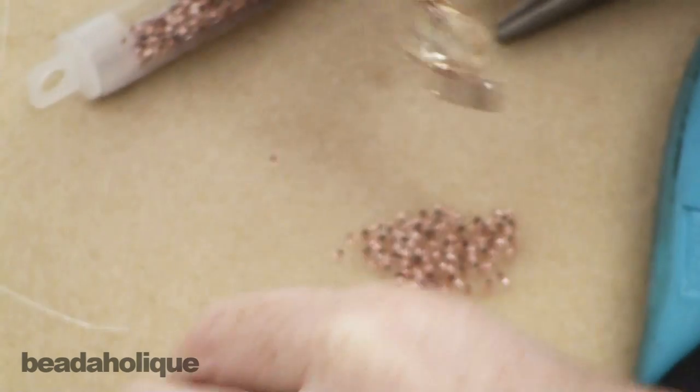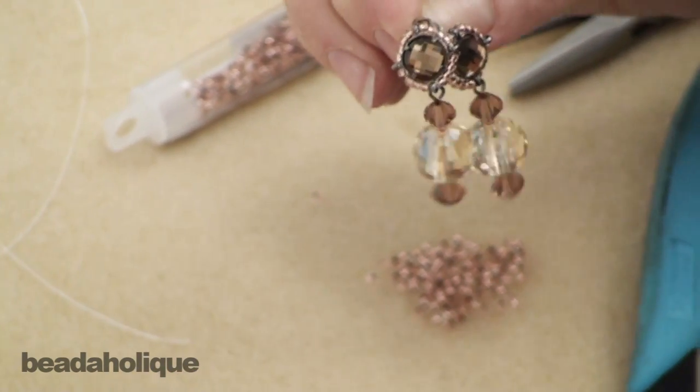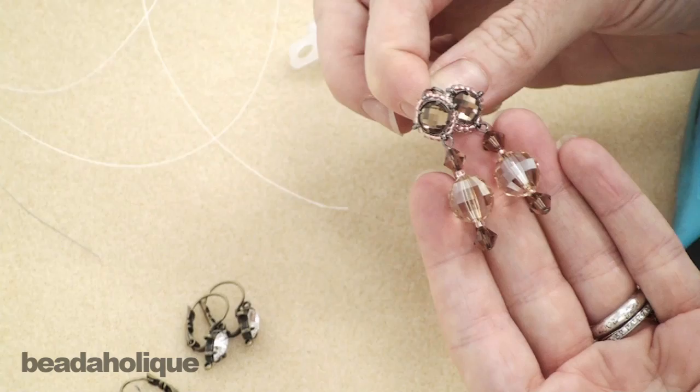It's a great way of making a really pretty pair of earrings in a very easy fashion. And these are great. They come in various shapes and sizes and metal finishes, and you will love them. They're a great addition to your jewelry making toolbox.